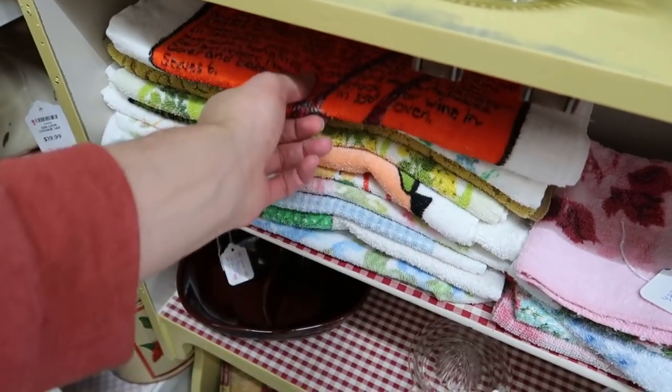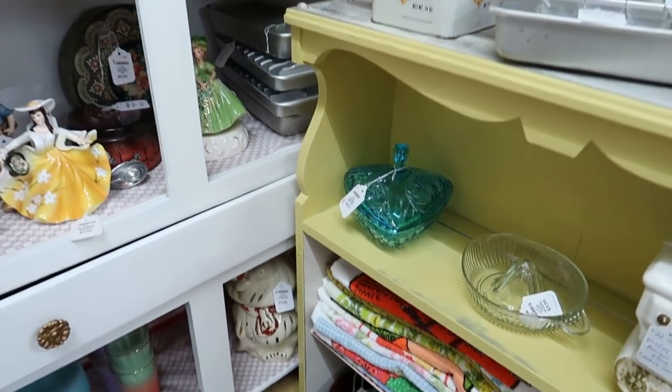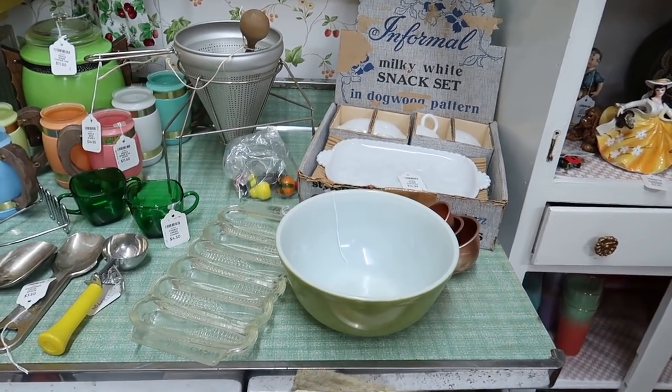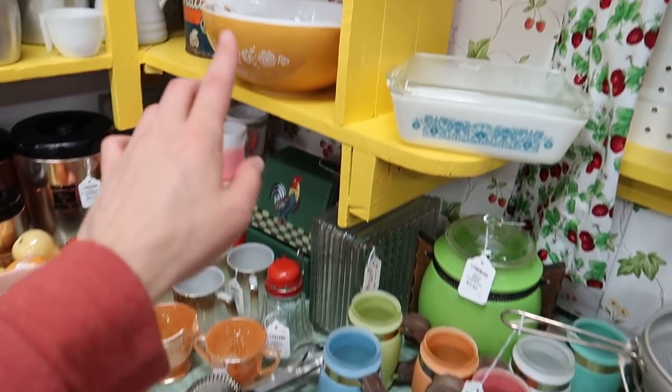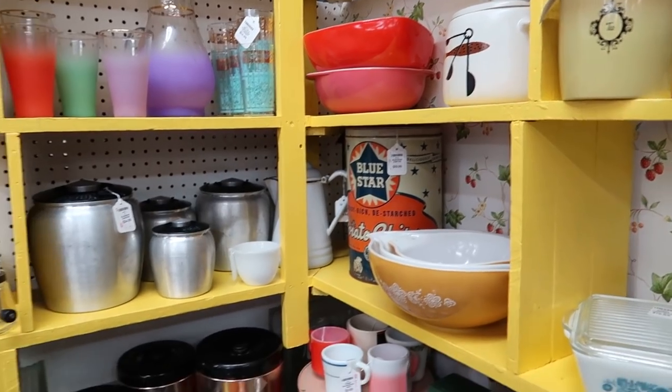And the dish towels, they're awesome. Lots of fun ones. Just juice glasses, things like that. Pyrex bowls, Pyrex set, rando Pyrex up there.